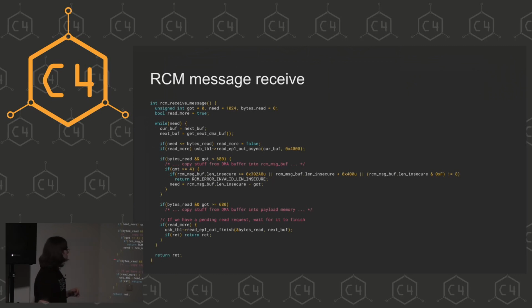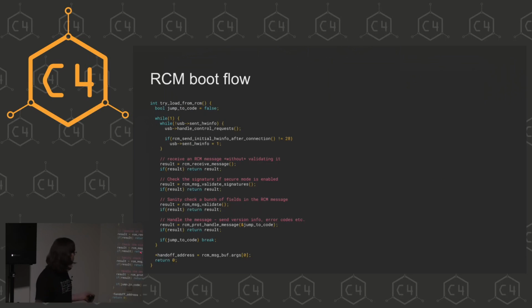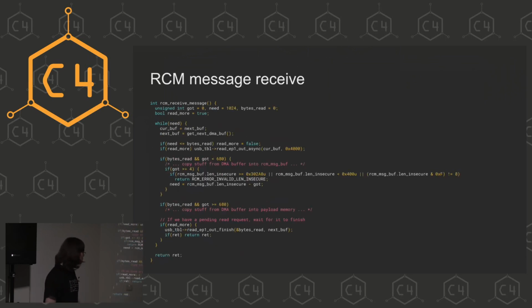And if it received more than 680 bytes, so it has the header put into this one place, it can start to receive the payload, that is the code that we want to jump into, in that other place. And it goes on and on and on until it determined, okay, I received enough bytes as determined by this length. I don't need to receive anything anymore. I'm done here, and it returns. And then in the underlying function, this one here, the one before, it can check the signatures because it completely received the code. Okay.